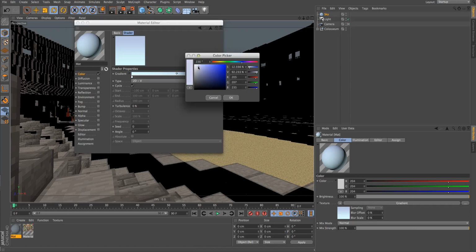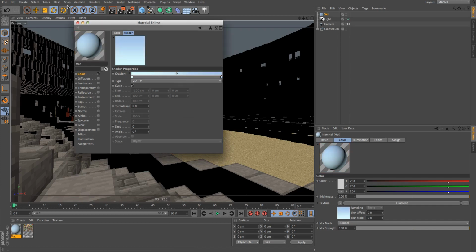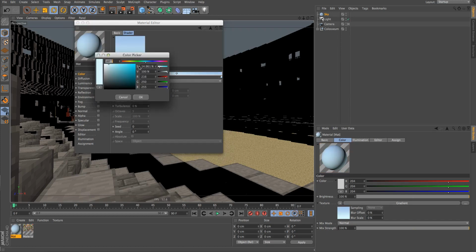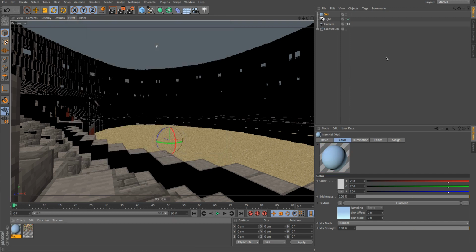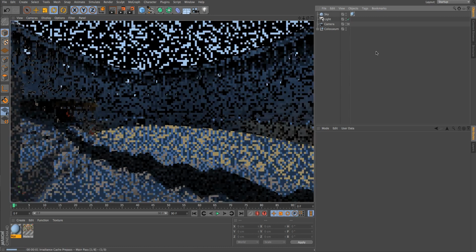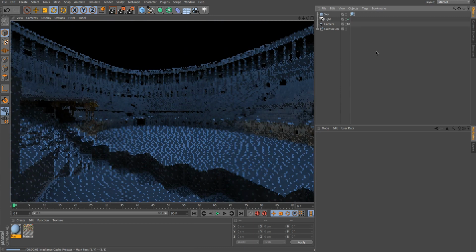Just watch. Just have a look at some real skies, and then just get a slightly better sky, I guess. And let's just move this here. And okay, now grab it onto the sky, have a look at the render.